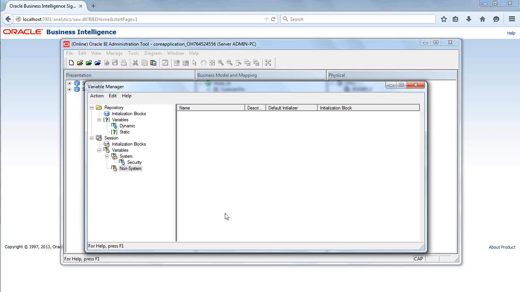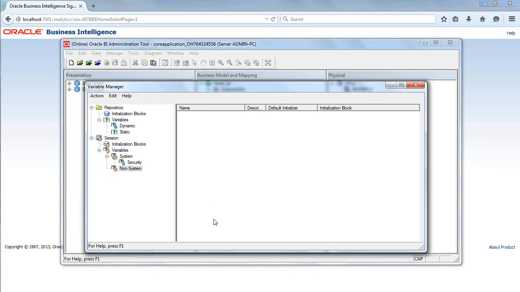Now I can create all those variables and dynamically run my initialization block, and within the initialization block I write a query to pull the data from this table where user equals colon user. That means I pull the data based on the user that is logging in. Whatever values I get from the database, I assign to the variables that I've defined here.